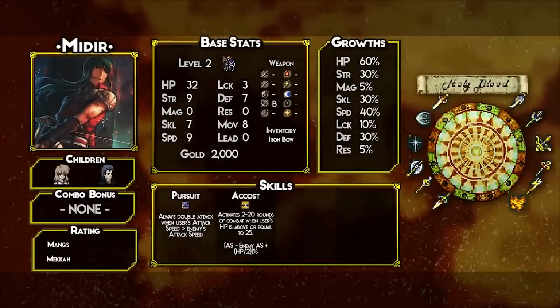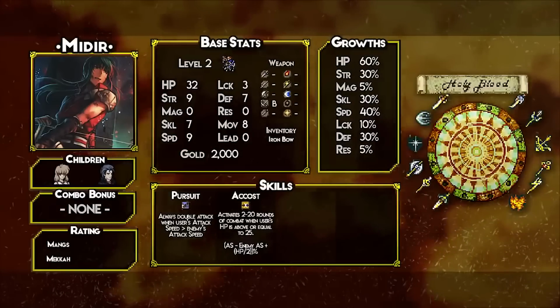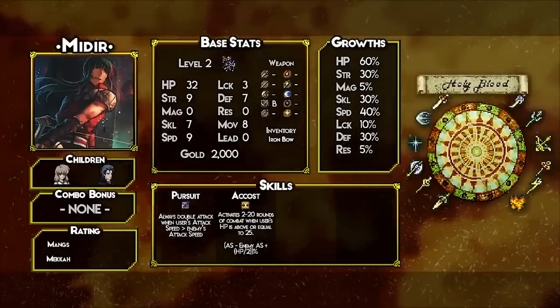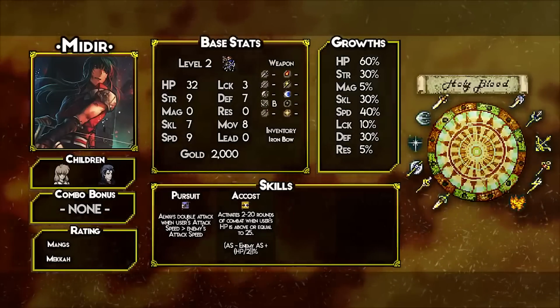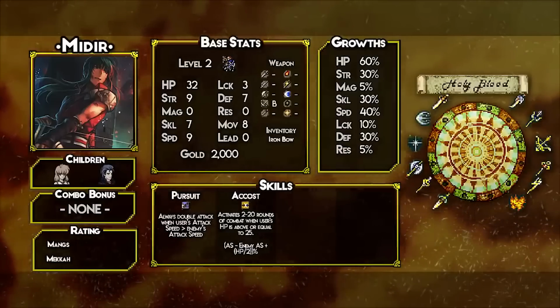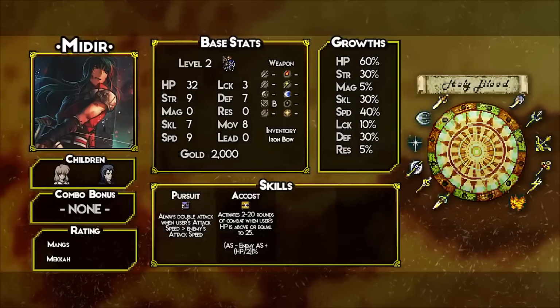I think he's pretty good because normally bow units are pretty trash, but he's got a mount and he's got super canto, which allows him to shoot and then retreat. And there's a lot of merit to that. Like he can weaken units for other units to get the kill. And as a combat unit, he's not bad.